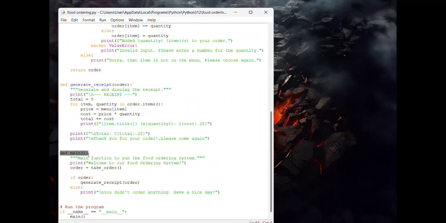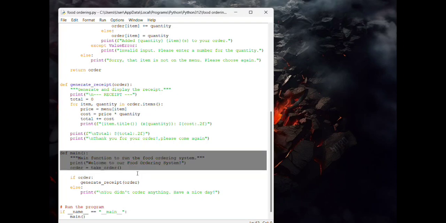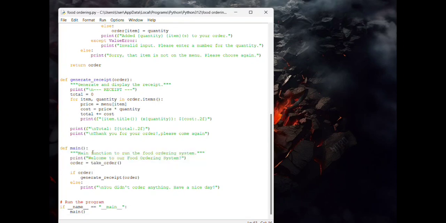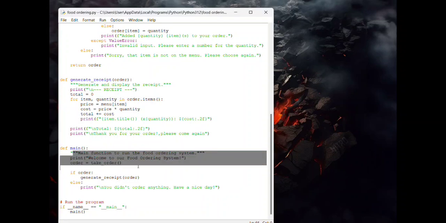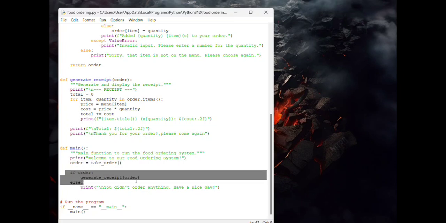So this main function starts by welcoming our customers. They will see this saying welcome to our food ordering system, and this particular code is for taking customers' orders, and if they order we will generate a receipt for them.